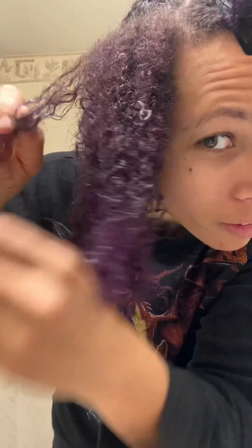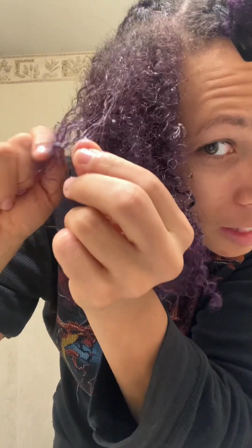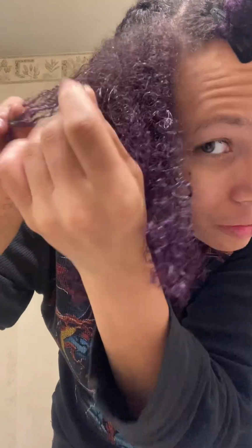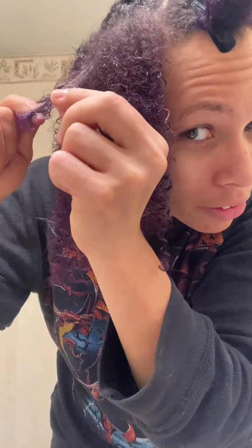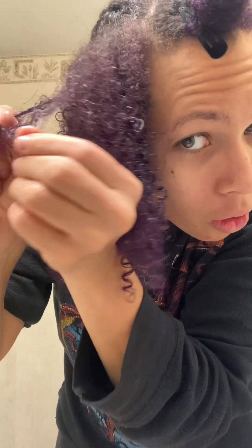And I know this looks bad. All of this was in there before. Okay, I can still, oh, see, another strand came out. And as I release the strands, it makes the knot looser because I'm holding this so it stays open, and then it's making the amount of shed hairs that are trapped in there, not shed hairs, but you know, live hairs that are trapped in there, the less in the bundle, so then the more of them will come out. So we're getting there, and this was entirely my own fault.